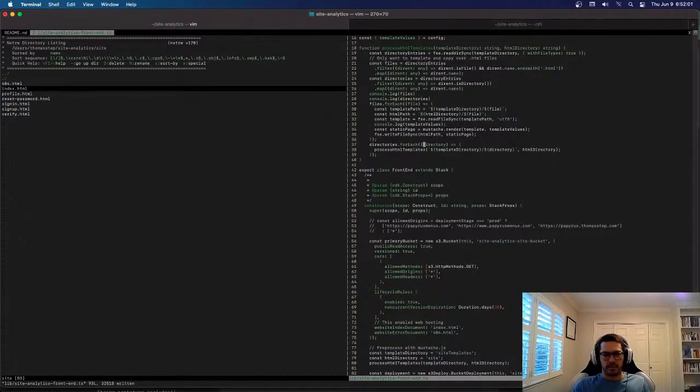I guess it kind of makes sense. This is the part that I'm curious about, just to make sure that the recursive stuff works. But let's walk through it and see if it all makes sense. So we are going to process HTML templates, starting off with the template directory site templates and the HTML directory site. Then we're going to read all of the entries in that directory, so in site templates.